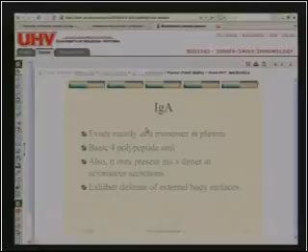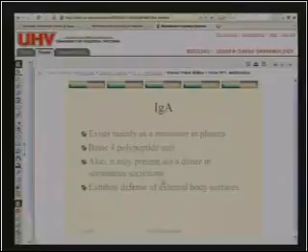IgA exists mainly as a monomer in plasma, the basic four polypeptide unit. It may also be present as a dimer in seromucous secretions. It provides defense of external body surfaces. So on external body surfaces we have mostly IgA. In other words, your sebaceous glands, sweat and everything also have IgA antibody, which can prevent the pathogen from getting inside.